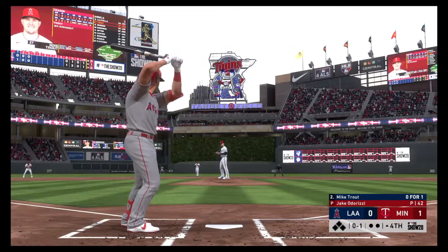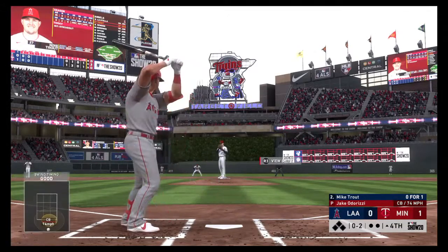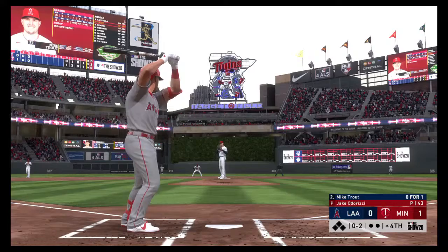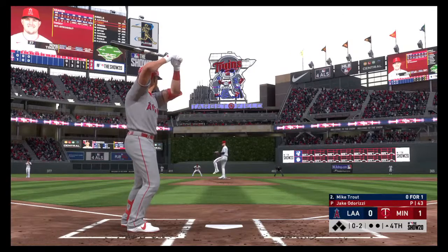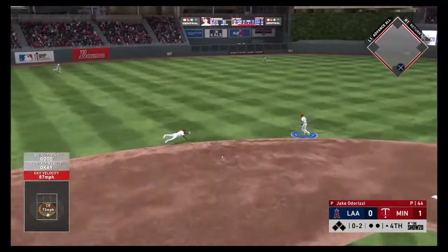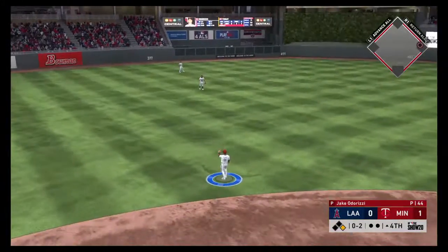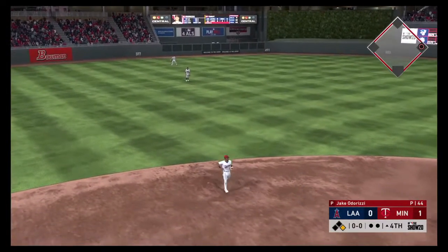Trout is really a rare talent in this sport, a true 5-tool player, as they say, which means he can make an impact in a game at any time. Really a joy to watch, not someone you want to take your eye off of. Yeah, this guy's worth the price of a ticket. Just to watch his tool set, but not only that, the way he grinds at the plate, the way he battles defensively, this guy is one of the true superstars in our game.